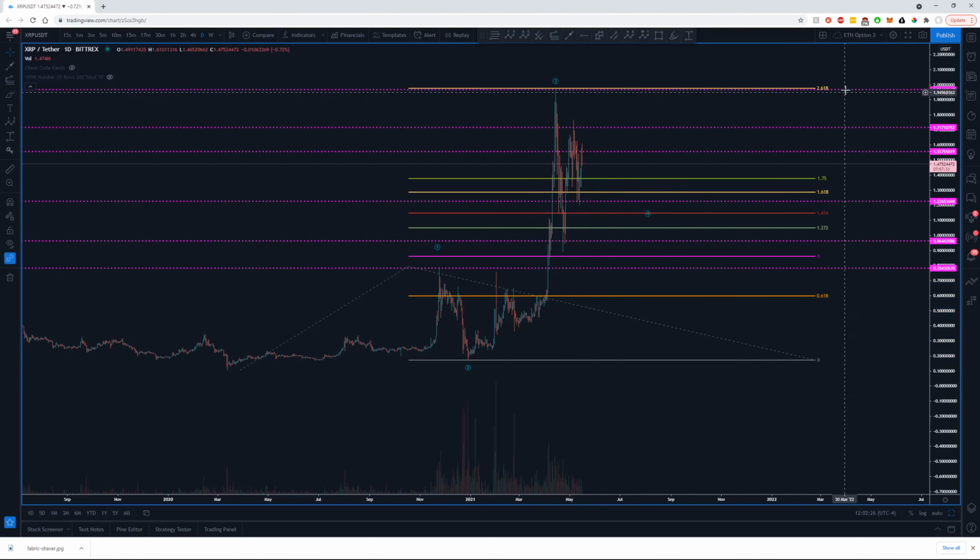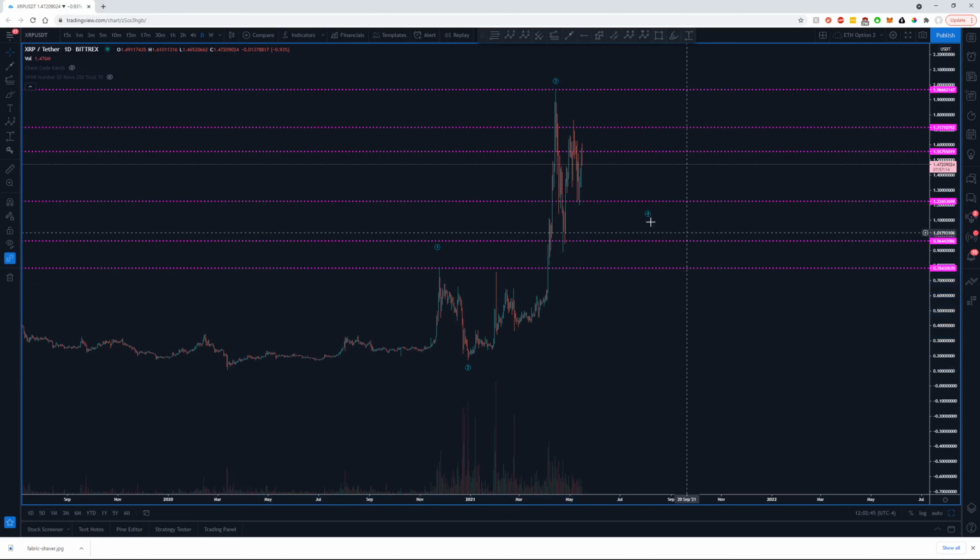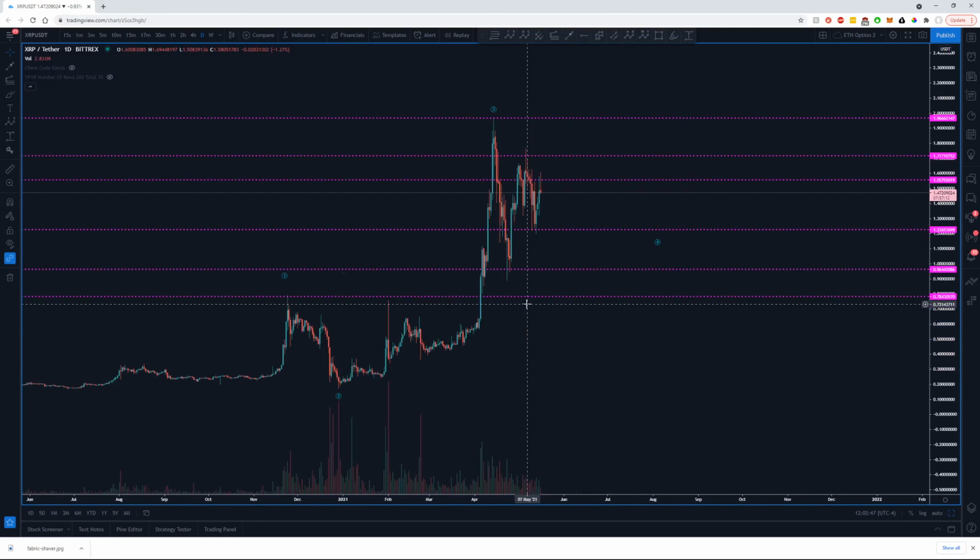Almost to the penny, we come to this 2.618 that we have on our Fibonacci level, which is the second most likely spot for the third wave to come, and the most likely spot when the market is extremely bullish. So this measures exactly perfectly, definitely not a coincidence, and now it helps validate that we do have this 1, 2, 3 in so far, and we're looking for this fourth wave to actually complete.